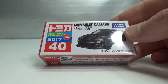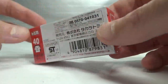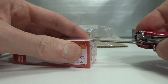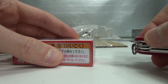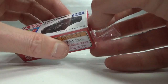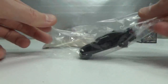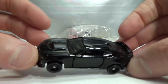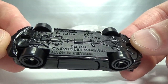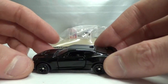And then we got a Camaro. This was new for 2017. 1 to 66 scale. So I don't think Tomica does a lot of American cars. I've got the 4GT, the silver one. I think they do a Viper too. This is in a gloss black. Chevrolet Camaro, 1 to 66 scale. So I got suspension. So I got these racing style wheels.